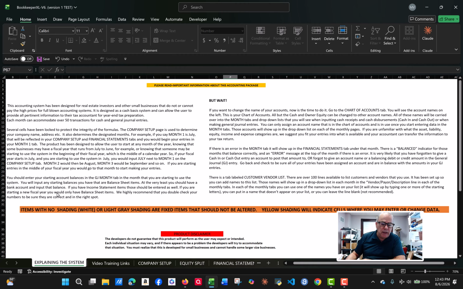You'll see down in the bottom you will have on your sheet the purchase order number and your email under the product disclaimer, and that is a watermark stamp that shows that it is your version, your particular Bookkeeperxl version, and it is keyed to you specifically.